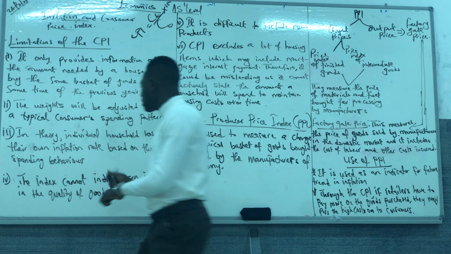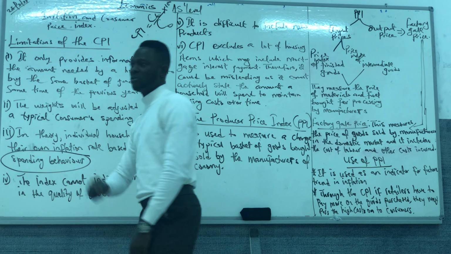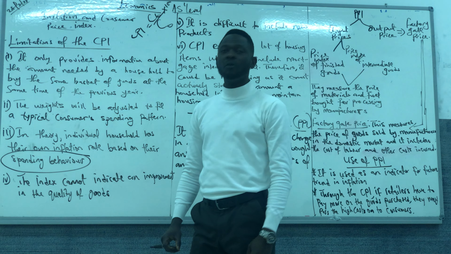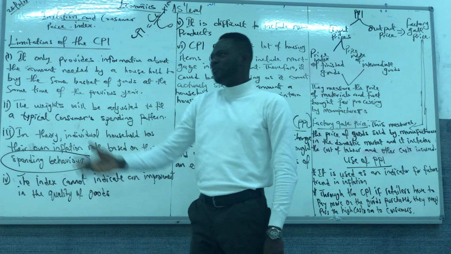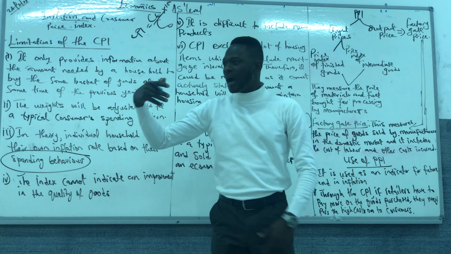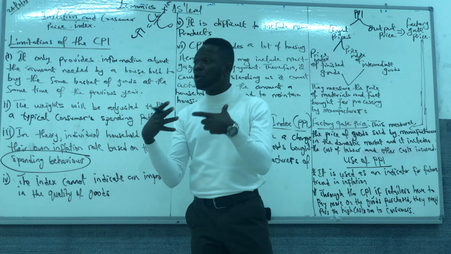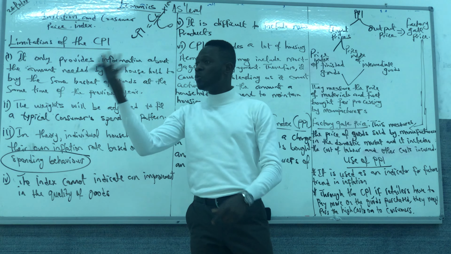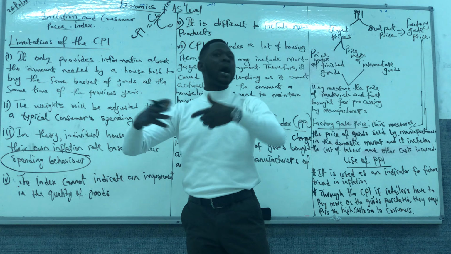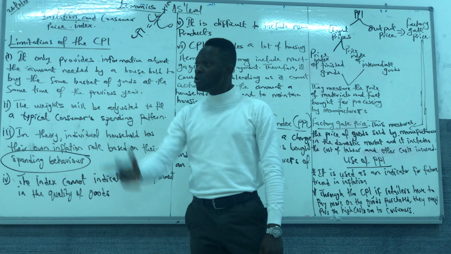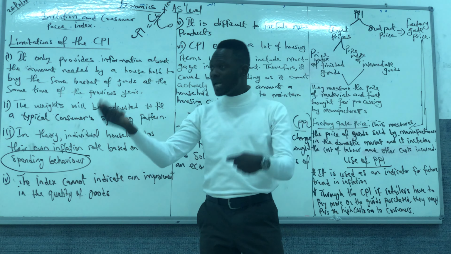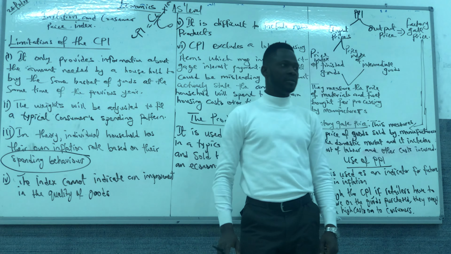So it will be based on what? Spending behavior of individuals. So inflation is there, but how do we spend? The way I spent before, maybe I'm not used to spending, so with or without inflation, I will still not spend. But you are used to spending, so with or without inflation, you will spend.